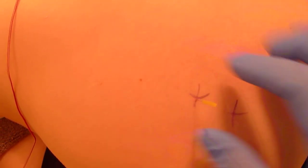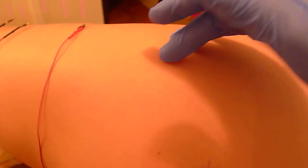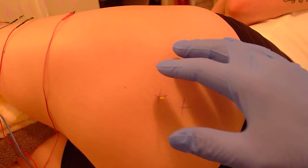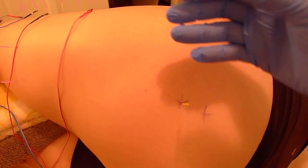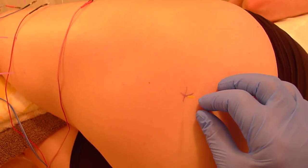That was the motor point releasing, stimulating, which causes the muscle to lift. The reason I'm doing that is because the piriformis and quadratus femoris originate on the greater trochanter here. They're what are called lateral hip rotators, and then they wrap around and insert onto the sacrum. So they're primary lateral hip rotators, and when they're tight, you feel tightness in the hip. Those are some of the muscles involved.